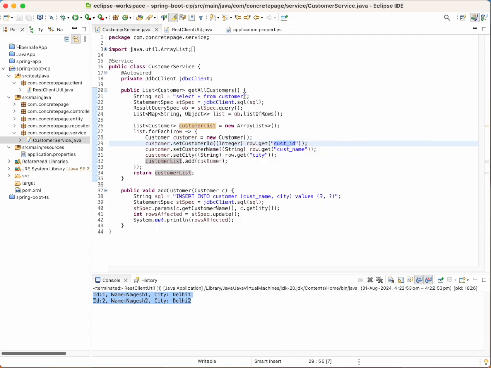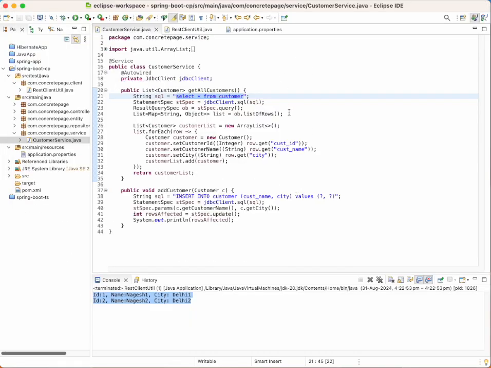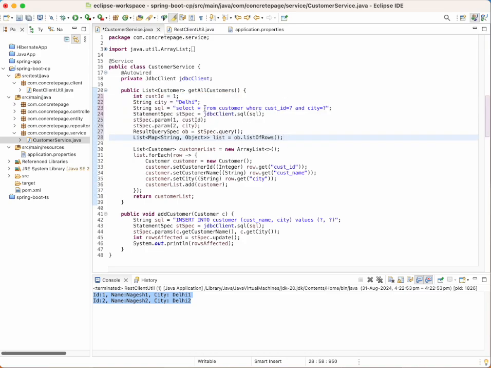Now let's try to use a where filter. Look here, the query has a filter for customer ID and city. Select star from customer where customer ID is equal to this and city is equal to this. Pass this SQL query to this. Now we have to bind the parameters.